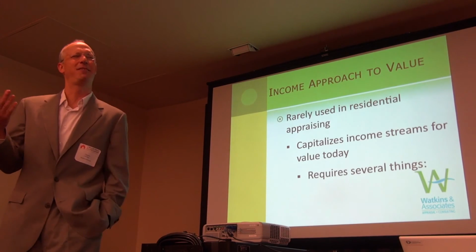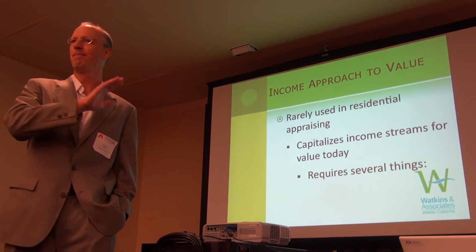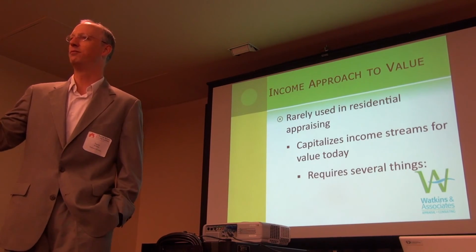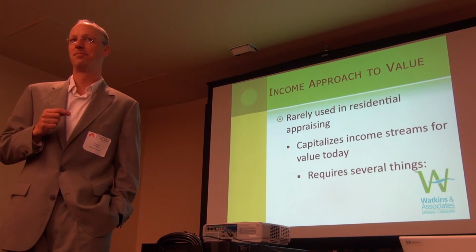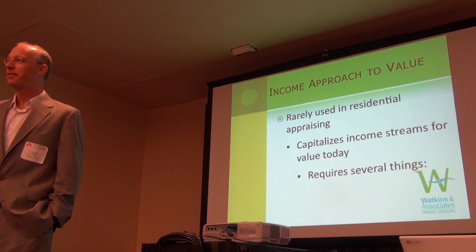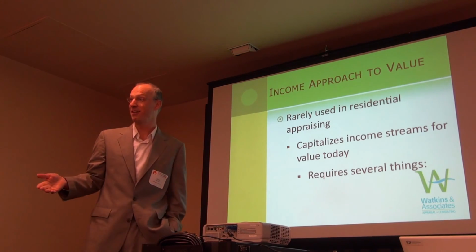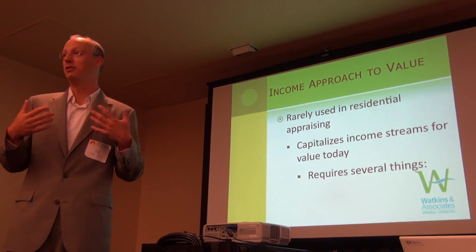But then we looked at these properties and said, well, if they're actually selling for 7 to 9% lower than what the income is showing for these properties, where's the disconnect? Why aren't they closer? And what do you think? Why does it seem to be worth a little bit more from the income approach than what somebody actually forked out for that property? Any guesses? It's not a typical thing. As a consumer, you have to be willing to dive in there. And it's the people representing those properties that sold on the open market, the buyers, the sellers, the brokers, everybody is misinformed about the legal uses for ADUs locally.